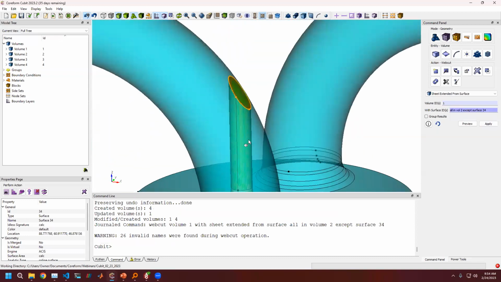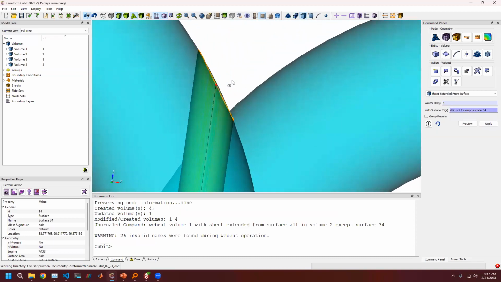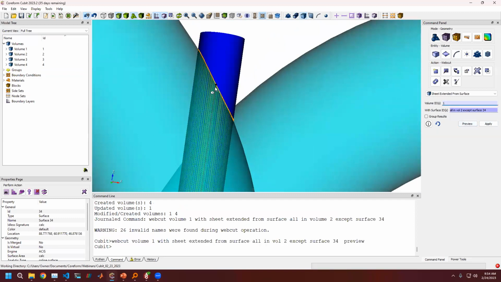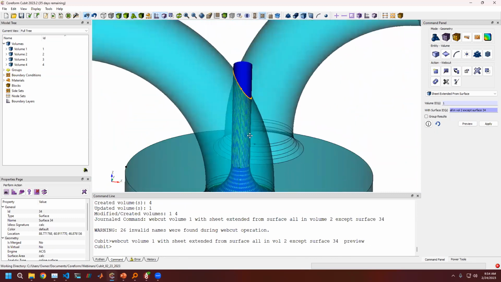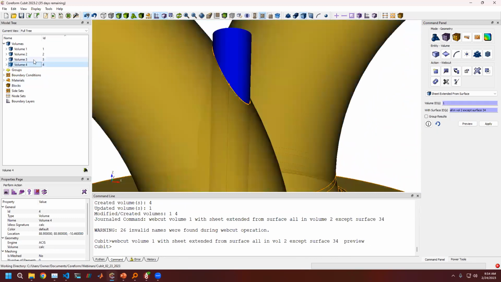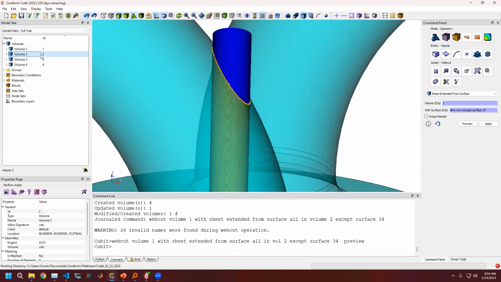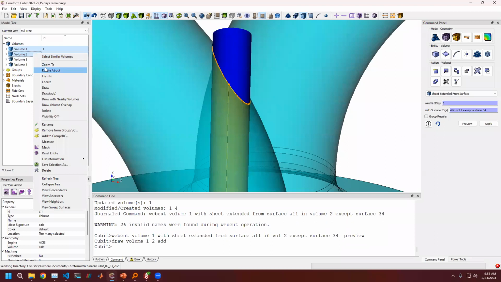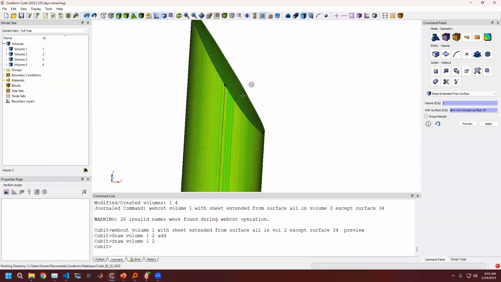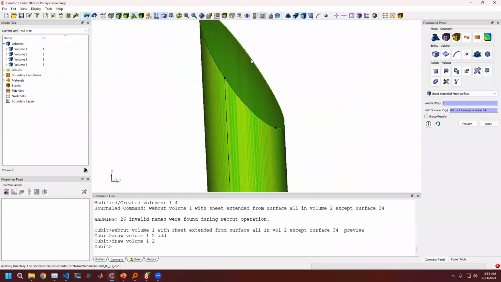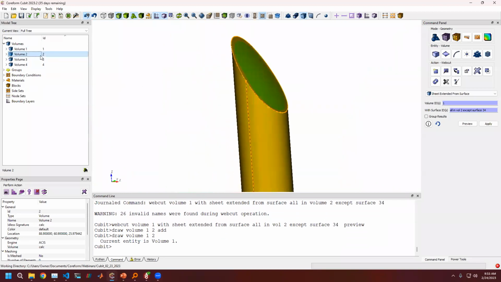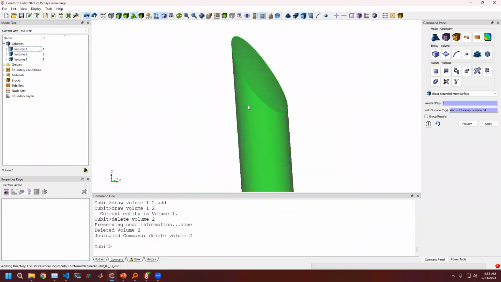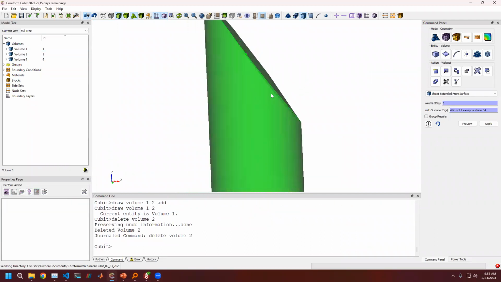And what that's done is it's kept my volume 2, but it's gone ahead and you can see it's done this little extension. It's snapped to the geometry everywhere else, but it just snapped right through and created for me a new volume. So if I draw volumes 1 and 2 here, oops, they're just slightly modified from each other. And so what I want to do is delete volume 2, which was my tool, leaving just that modified version of that little valve.